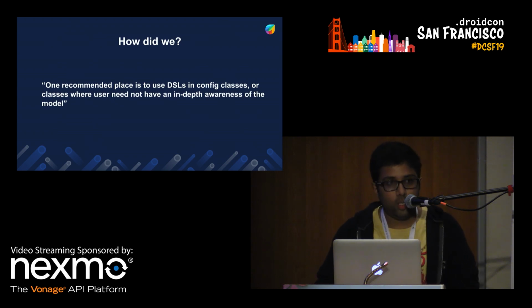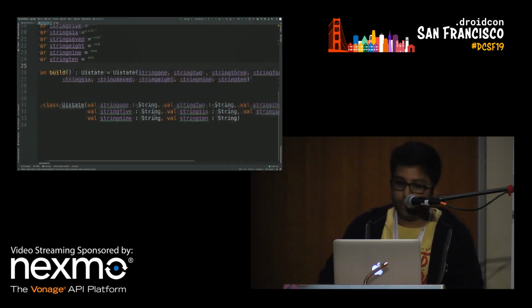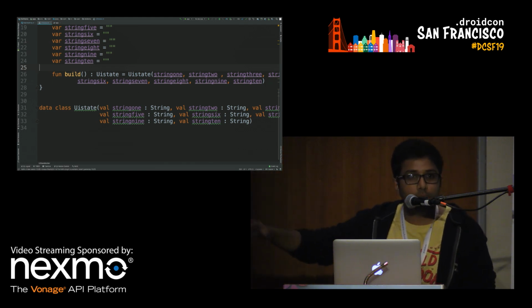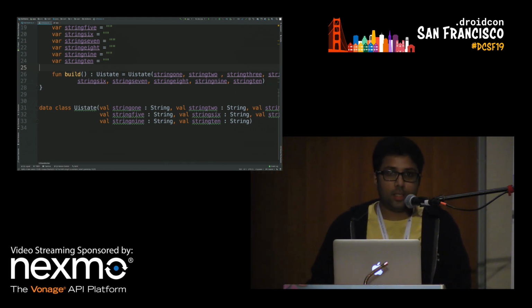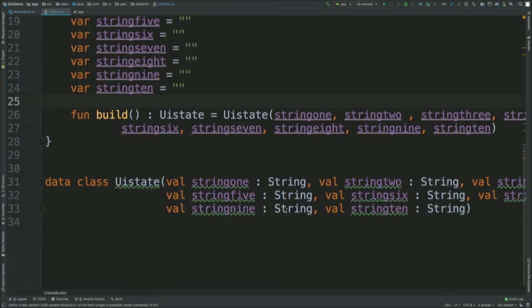To start off with, I wanted to show you the problem that I came across. You see a data class here, and I just have like 10 variables. Except that in my case, it wasn't just 10 objects. It was around 20 to 30. I was building some sort of a heterogeneous list view. It had like 4 to 5 item types, and there were a lot of scenarios and use cases, but I'll just mention a few.